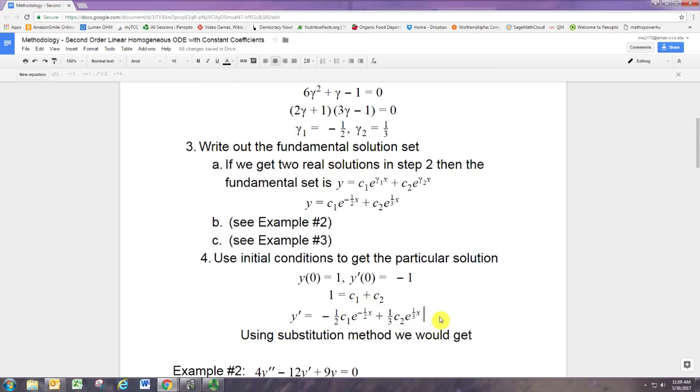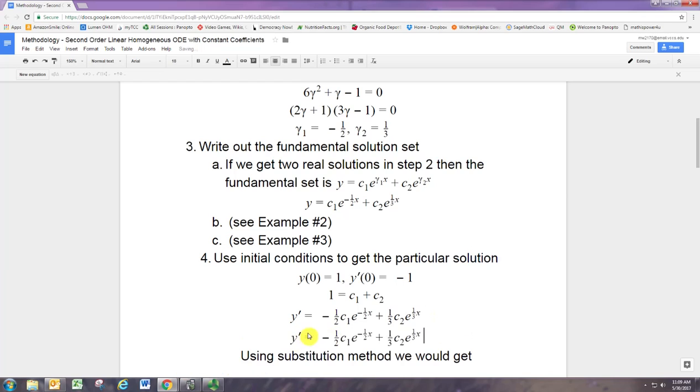So we would actually get a pretty simple equation for C1 and C2. And this gives us a system of two equations and two unknowns. And you can solve that by any method you like. So I'm going to use the addition or elimination method. So if we multiply the second equation by 2, and then we can add those two equations, C1 will be eliminated.